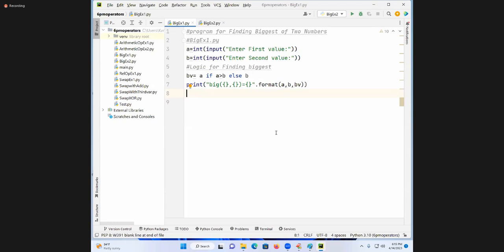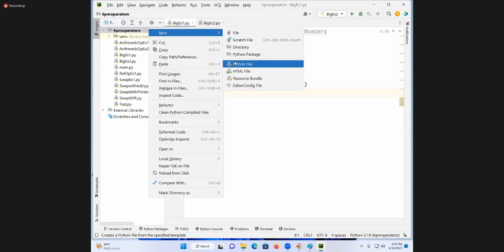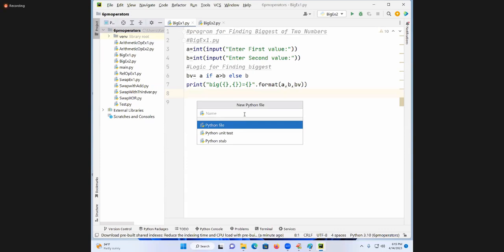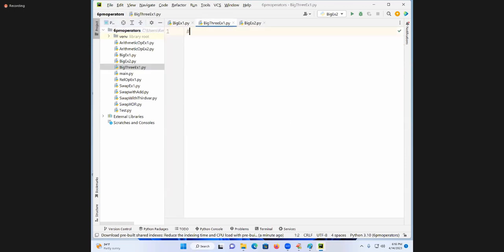See, students, now I'll go for this type of example. Important, students. Now I will take it. Now I'll say big3 example1.py.